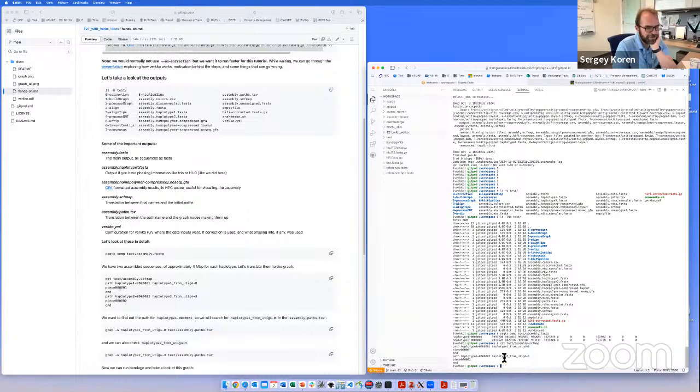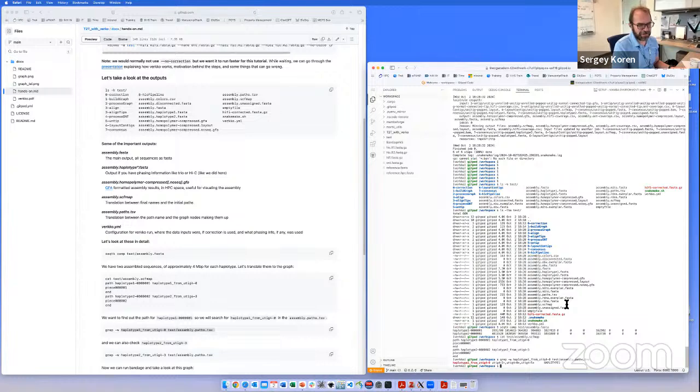Haplotype 202 corresponds to this path. So if we want to find this path, we can just grep that sequence in our path file, which is right here. And this only exists if you have a trio or high-C data. If it's not phased, your output is just going to be, rather than having a path like this, it's just going to say this haplotype 101 is, let's say, UTIG42, like a single node.